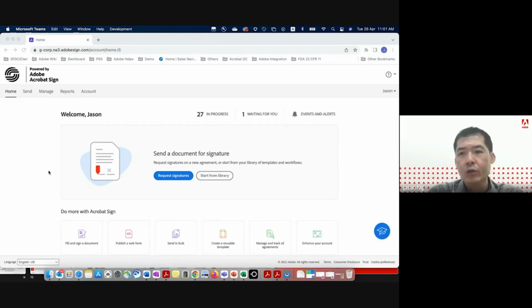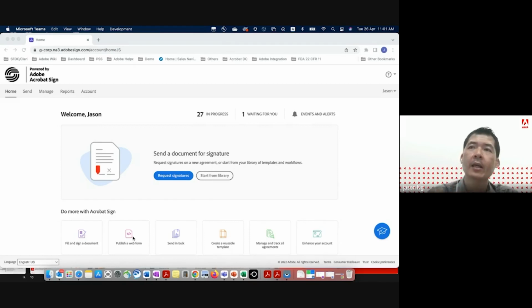All right, so just to orientate you when you're logged in, right? You can see currently I'm logged in as administrator, and you can actually do a lot of things with Adobe Sign. So there are some quick links below. So if you want to sign documents quickly, right, you can fill and sign a document without invoking the whole signing process, just to sign it. You also can publish a web form. A web form is actually a web application form whereby you can put a form onto the web.